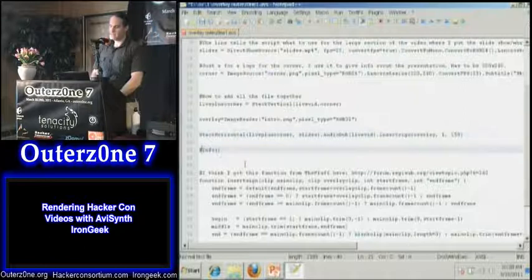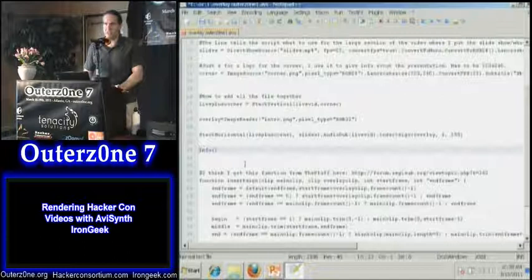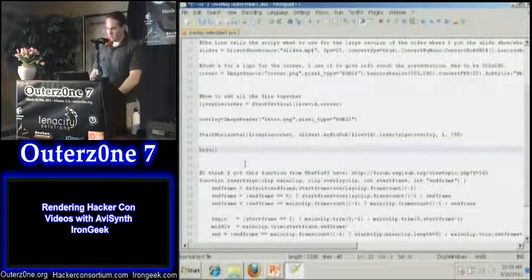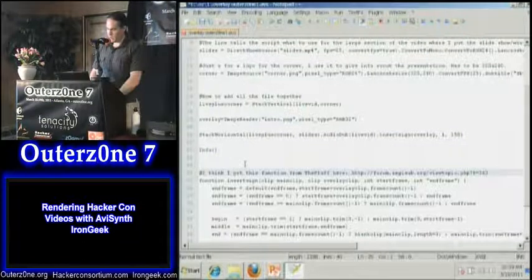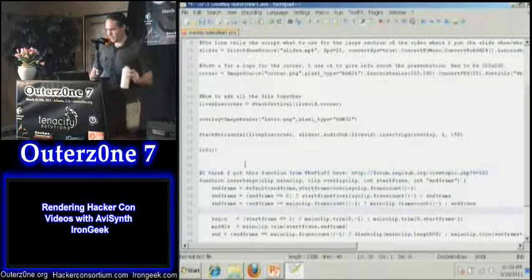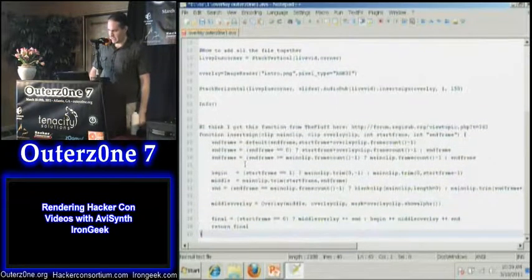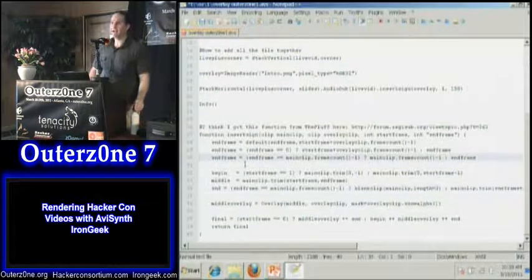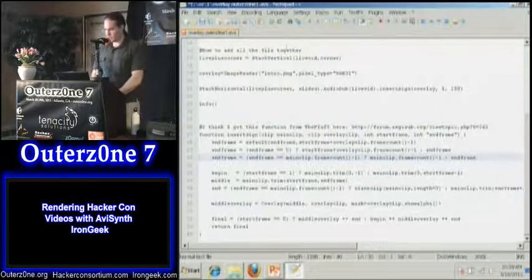I'm going to uncomment that for my next part just so you can see what it does. It shows you statistics and information about what kind of video you're feeding into it. It's useful for debugging your script. So I'll turn it back on. Now this is a function I found in a forum system. I got it from some guy that goes by the name of Fluff. And what it does is it overlays. And there's a lot of functions in here that I'm not as familiar with, but I know it works. So that's basically how AVISynth scripts are constructed.